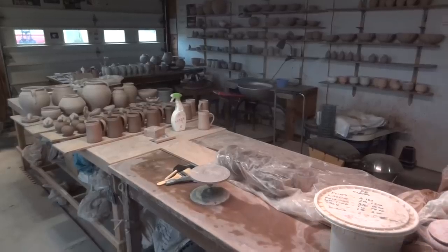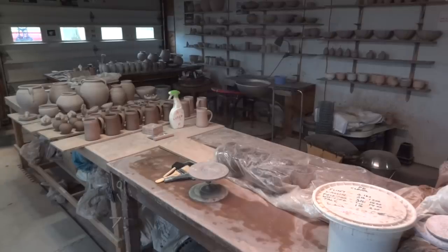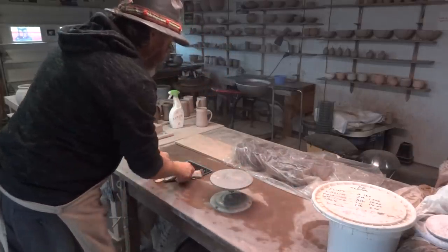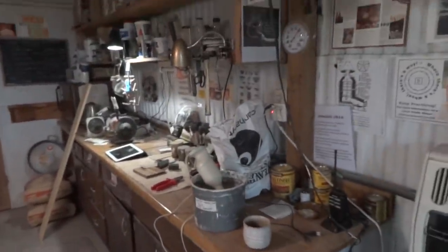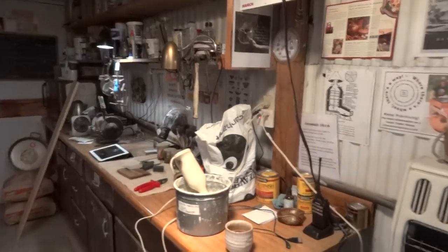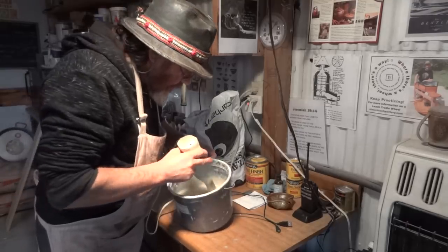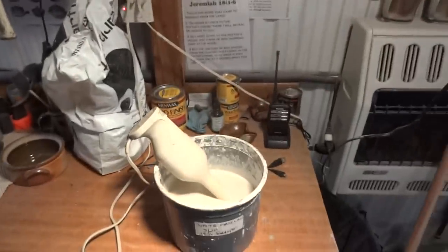So, yeah, I need a stool. Actually what I want to do is put some white slip, and I've got some white slip here, I'm just reinvigorating, so to speak, because it's been there in the bucket. So this is white slip. Let's just bring that over here a touch, see if we can get that focused down there.